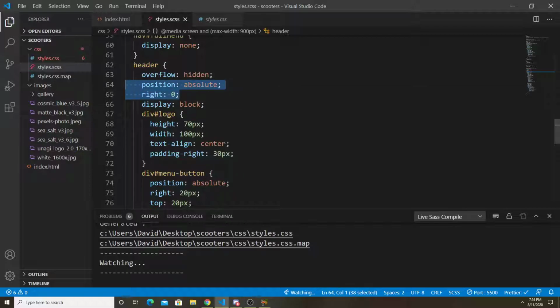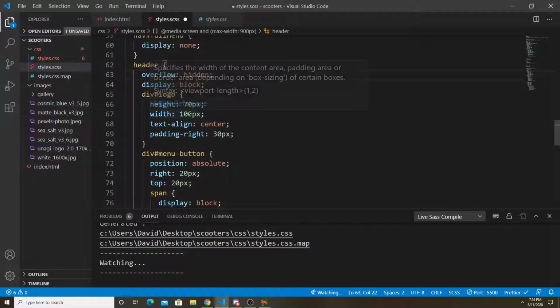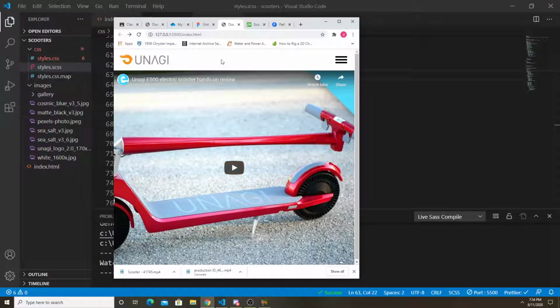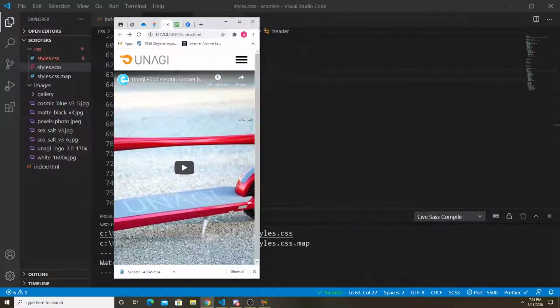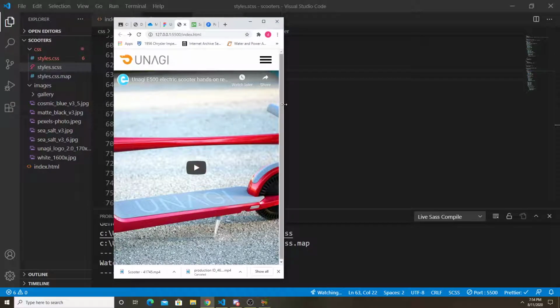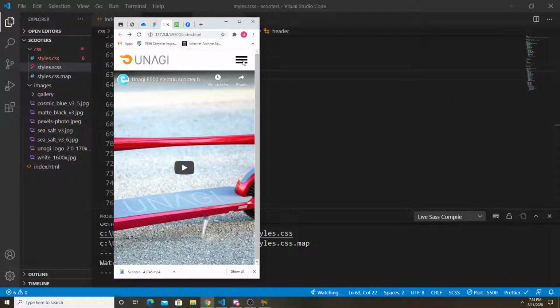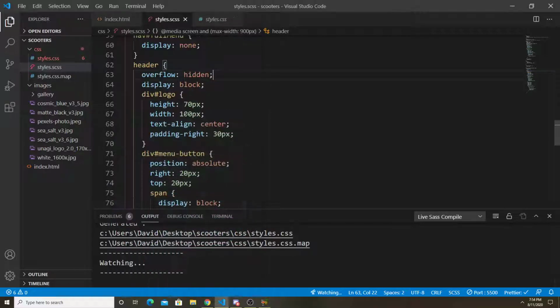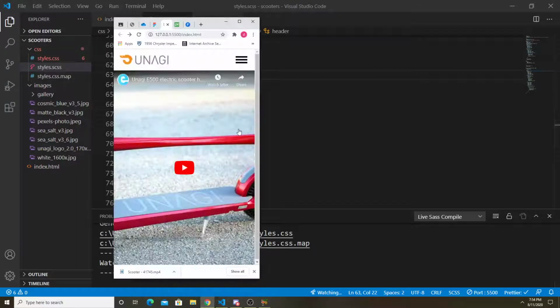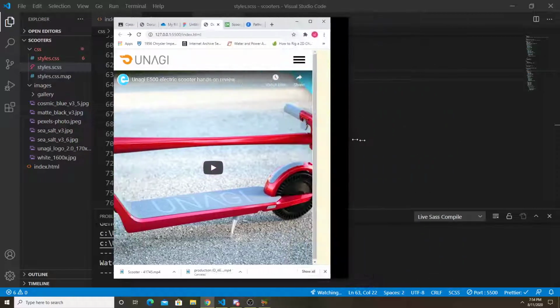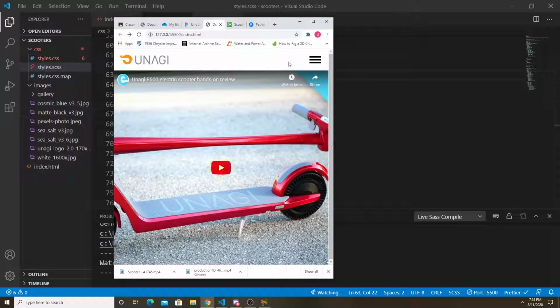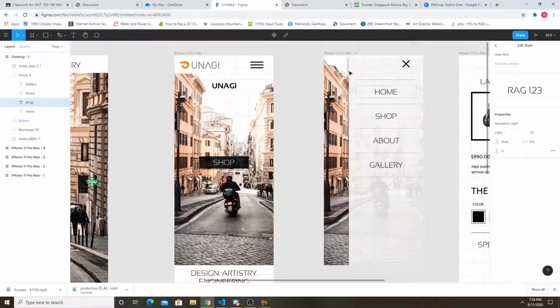If we get rid of position absolute and write 0, it'll be big again. Then when we click this, the navigation will get tall and it'll force this to get tall. I think it might not be possible to have it stick out like this, but not a big deal.